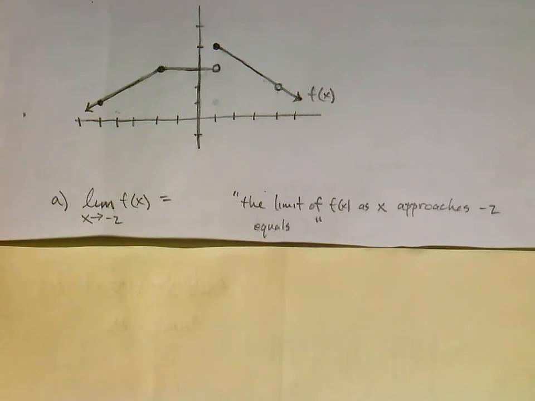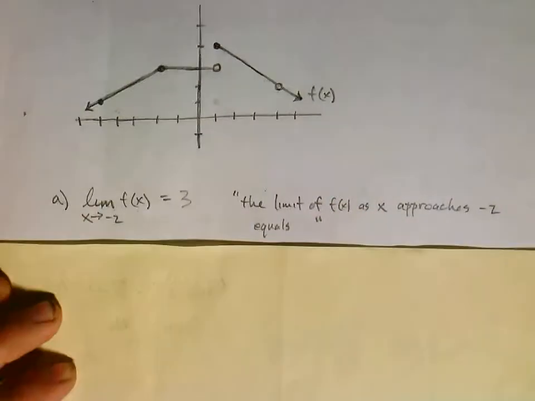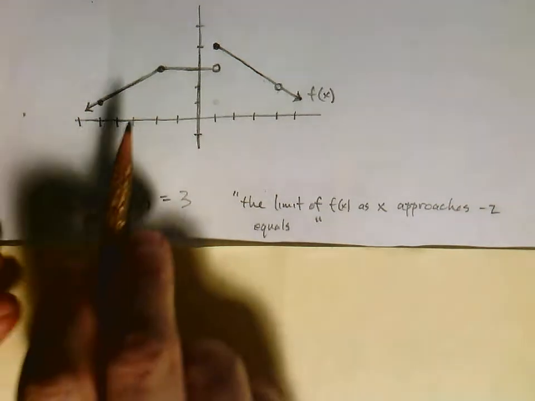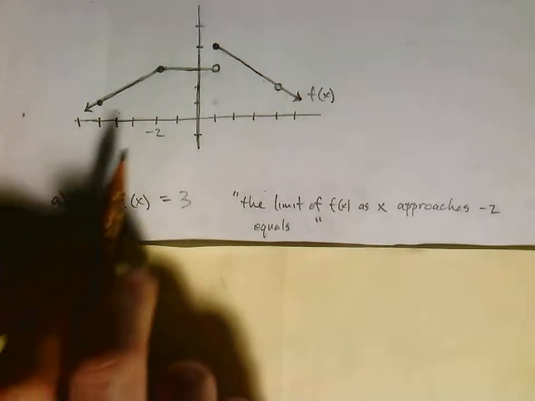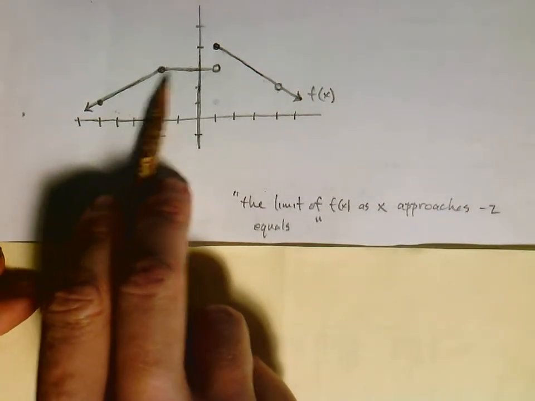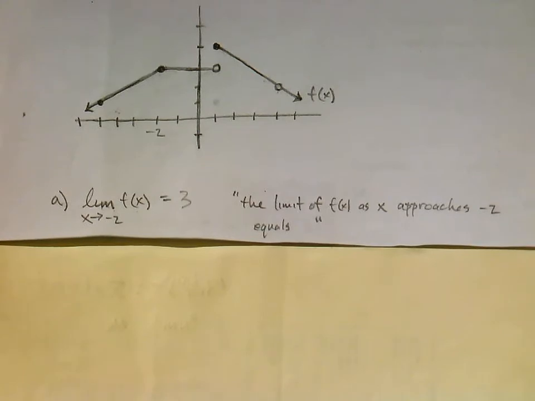So now I'm going to pause for a second and have you think about that. What do you think this equals? What is the limit of f of x as x approaches negative 2 for this graph? Now, if we were in class, this would be a lot more interesting. Typically, there's a few people that are ready to share the answer when I ask this. And the answer to this one is 3. Maybe that doesn't come as a surprise. Here's negative 2 on the x. If you're talking about the function, there's the point there at 3. Yep, that would be the answer here.